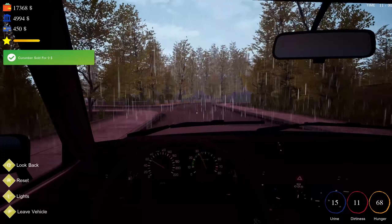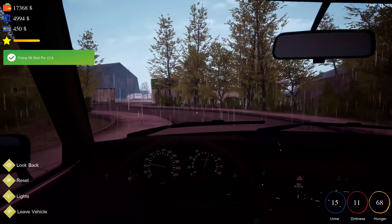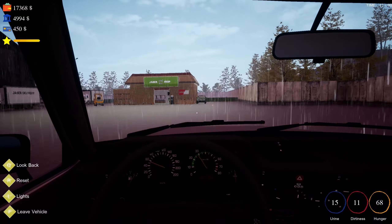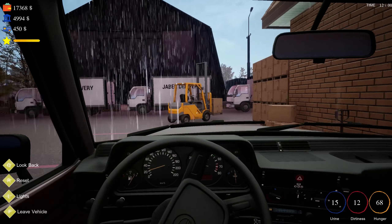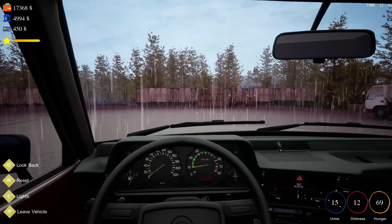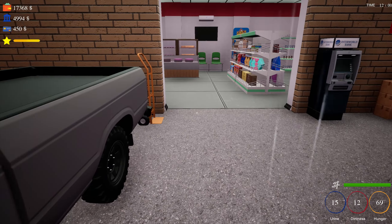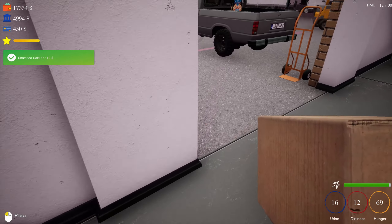Now we're going to start saving up cash to buy some more vehicles — I might even do it this episode because we've got a lot of cash. We'll probably go to the electronics store and buy a whole bunch of electronics for the store. The box truck — I don't have a strong preference. I may actually buy it and like it better than the pickup truck. Tomato paste is one thing I know I need — we're getting low.